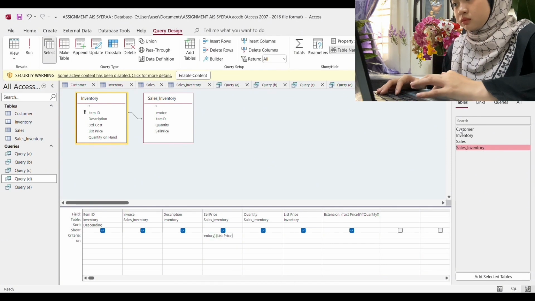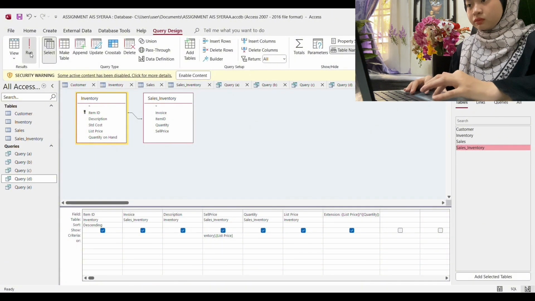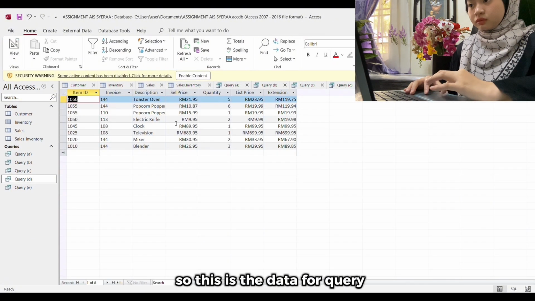Next, after that we can run it. So this is the data for query E.